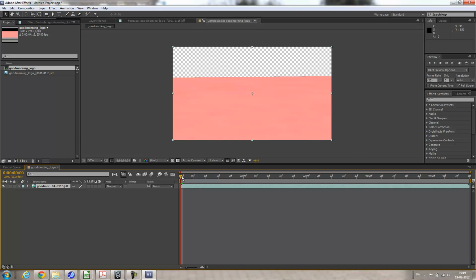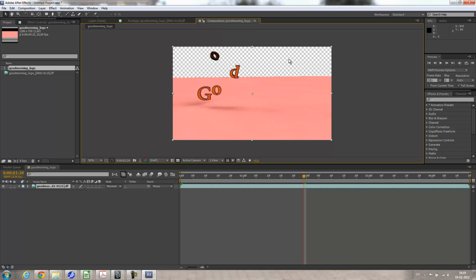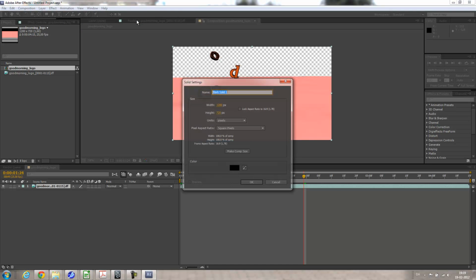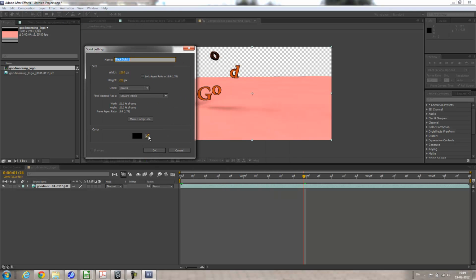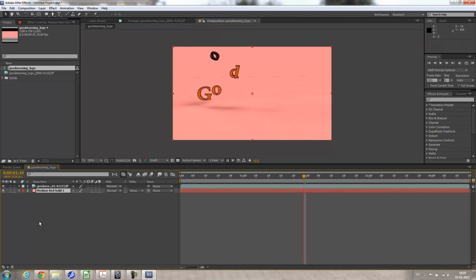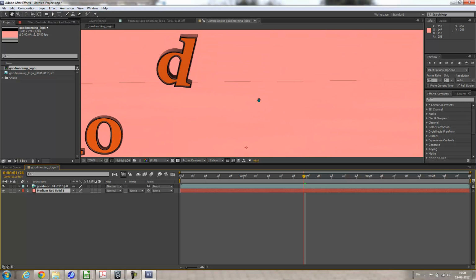We can see here that it shows the typical Photoshop way of showing transparency. I can turn this on and off, but in fact I want a background that makes this not black. So I go to my layer up here, and I go New, Solid, and I have to select a color of some sort. I'll just grab one color here, maybe. Okay, and then just like Photoshop, I'll drag this below to get something like this. You can see that I get a little bit of an artifact here at the edge.